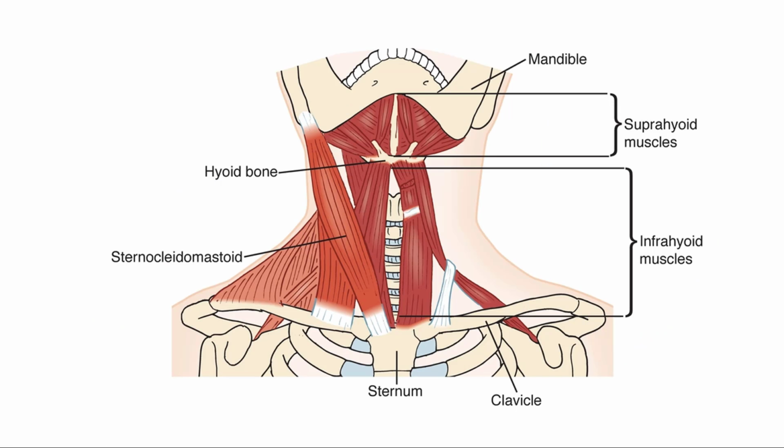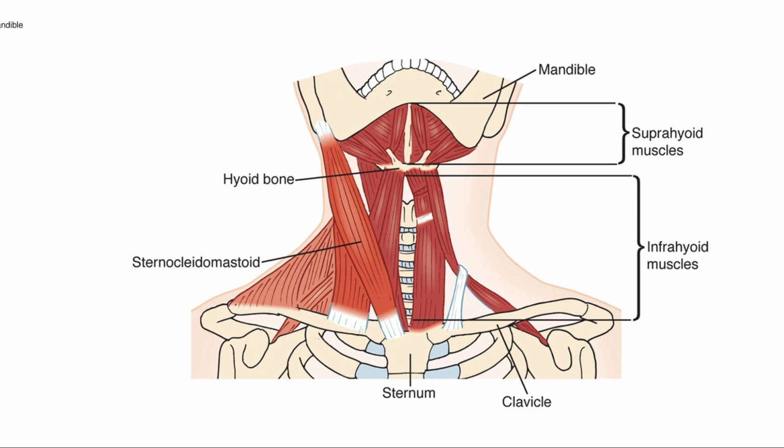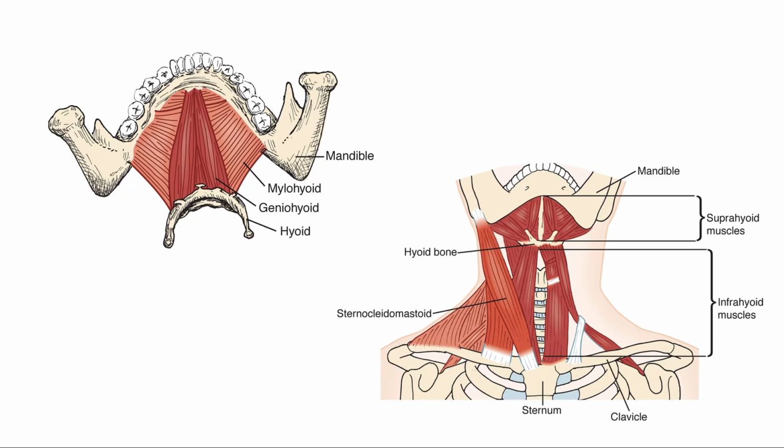You have a whole set of muscles that are outside of the jaw, below the jaw. You have the suprahyoid muscles. You have 4 or 5 of them there, and you have the infrahyoid muscles, and you have 4 or 5 of them there as well. And depicted here are some of the cervical muscles that we will get to in our next chapter. But for now, let's look at the suprahyoid muscles. So these are the muscles that are above the jaw, or above the hyoid bone, below the jaw.